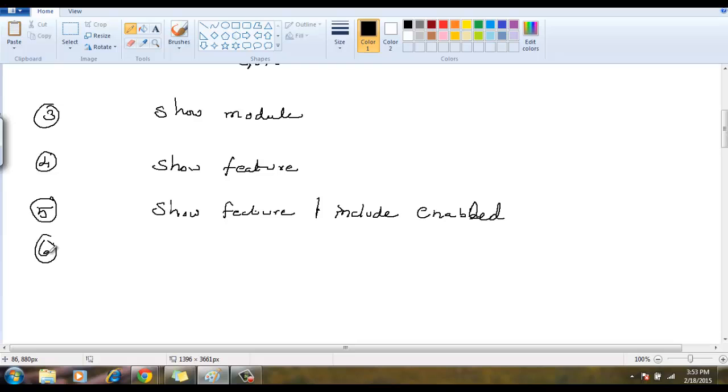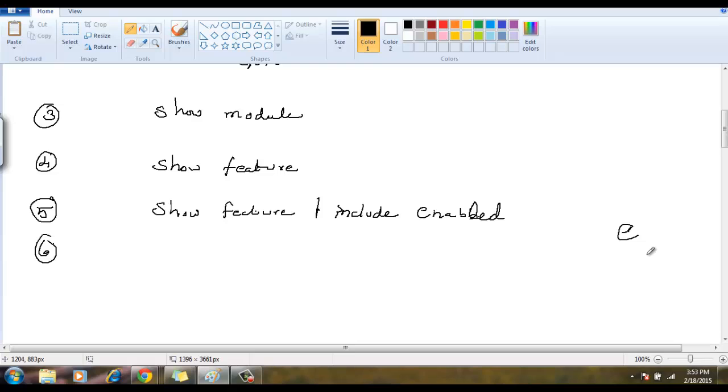Now you want to know the type of Ethernet interface that is there in your module. Type of Ethernet interface, meaning what? Whether it is 10 gig Ethernet or 100 gig Ethernet or 1 gig. See, in Nexus everything is Ethernet, but we will not know whether it is 100 gig or 10 gig or 1 gig.